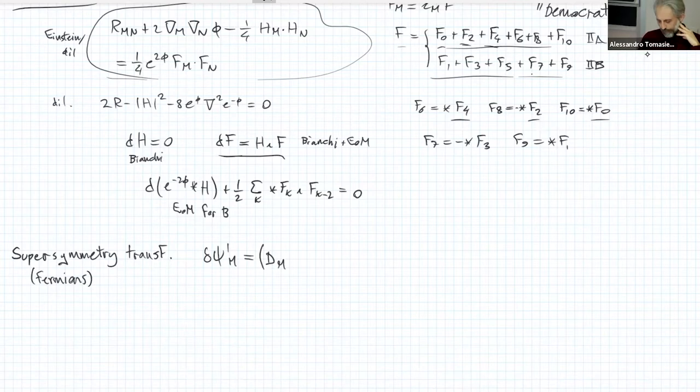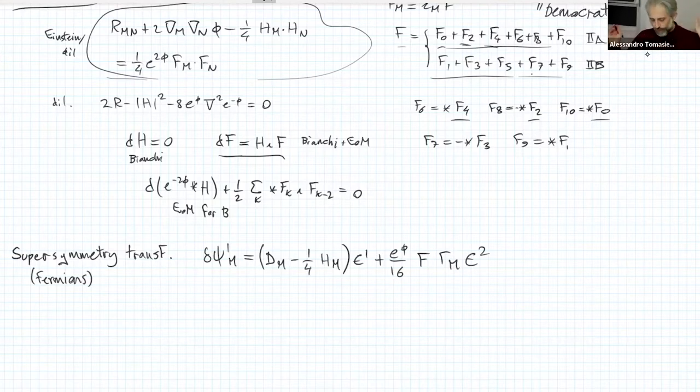First, we have the same term we saw for the Neveu-Schwarz class of solutions. I gave you this already, but now we also have a contribution from the Ramond form, like this. This F, the notation is still the same. So here there would be slashes all over. So this is F slash. So you should associate to every single one here the corresponding bispinor. For example, F2 becomes F2 slash, which is 1/2 F_mu nu gamma^mn, and so on.